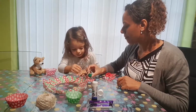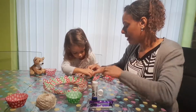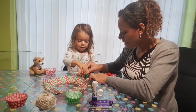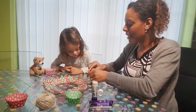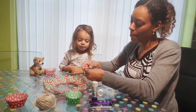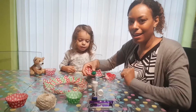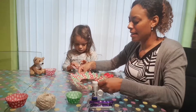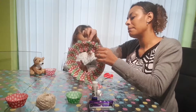Can you do that? So in the middle, right in the middle, give it a good press. Press. And that is our pom-pom bow in the middle there. And we're going to now stick it onto our wreath. Now, I think we're going to probably place it at the bottom.